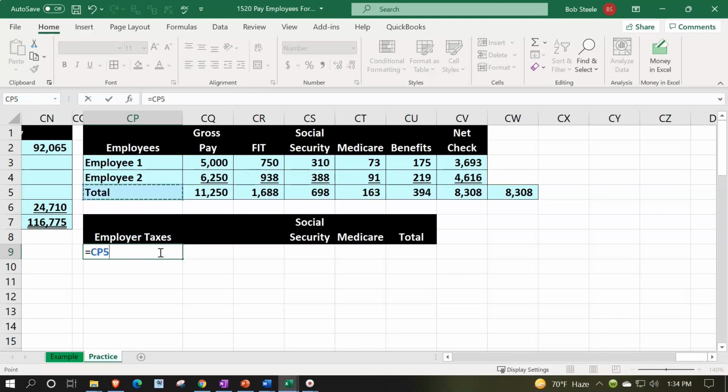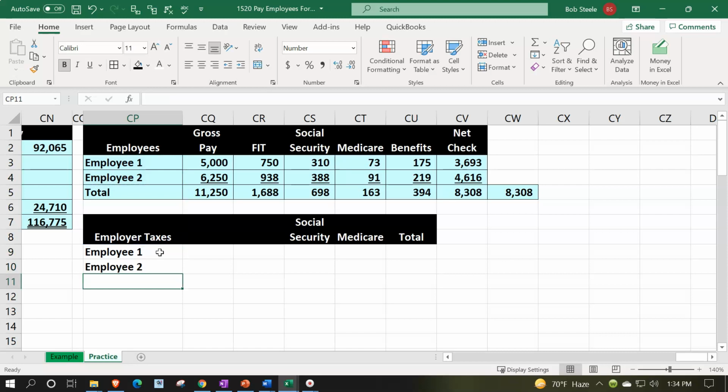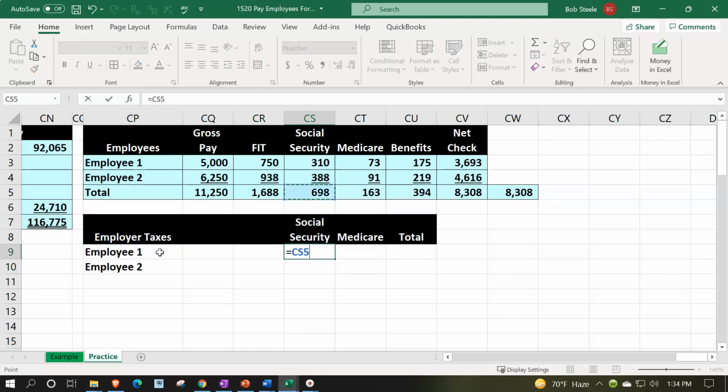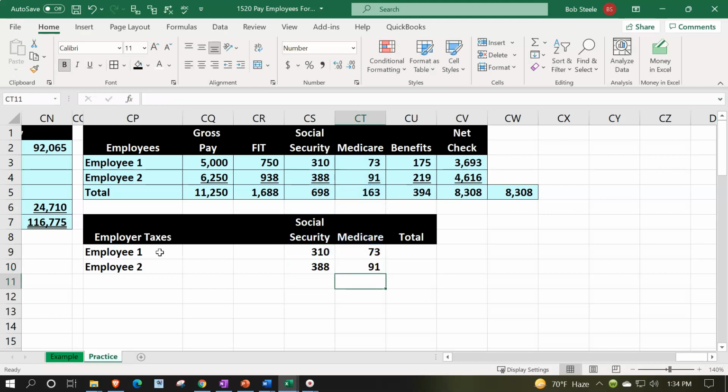Employee 1 and 2. So we can think of this for each employee. Again, we're going to have to match, which you could calculate again, but it's going to be the same amount. You could think of it kind of like a 401k kind of thing. We've got to match up these 2 amounts. We also have the federal unemployment tax, which I'm not going to deal with now because it's usually not as significant of a tax, although it can be somewhat complicated. We get into that more in the payroll course if you want to look at that. But we just want to get a general idea at this point of the payroll.